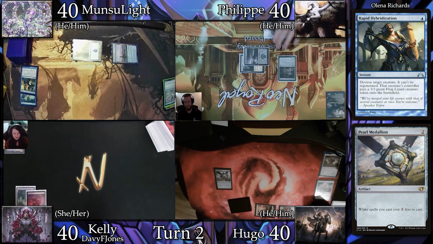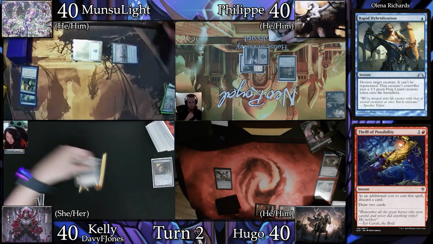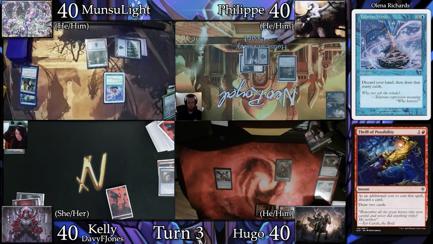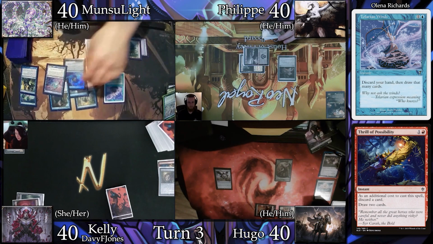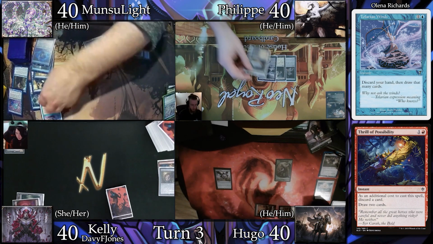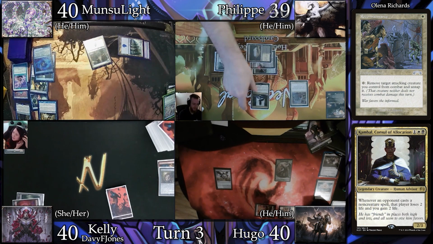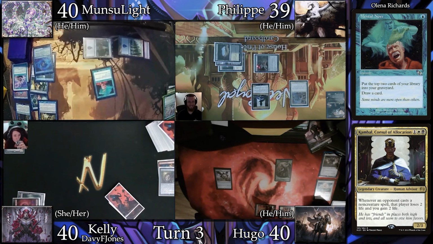Kelly land drops a Mountain. She casts Thrill of Possibility, discarding Solemn Simulacrum. Munsu land drops another Island and casts Tolarian Winds, discarding 5 cards to draw 5. 3 of them are instants and sorceries. I land drop a Caves of Koilos and cast Reconnaissance. I follow it up with Kambal Consul of Allocation. Munsu reacts with a mental note.